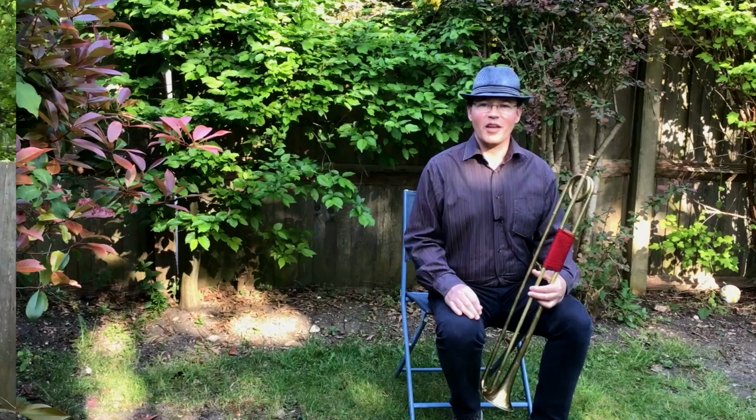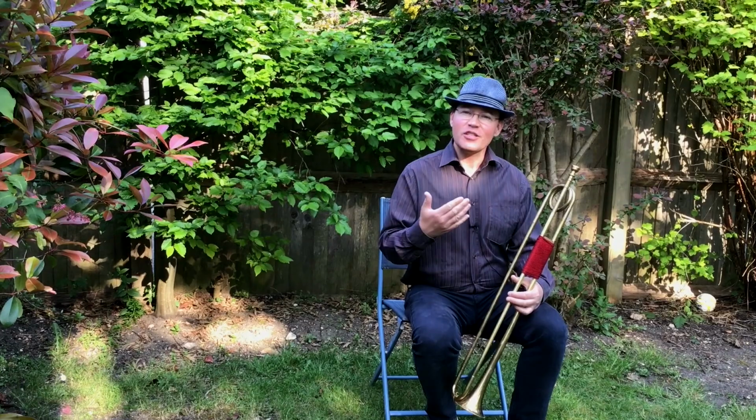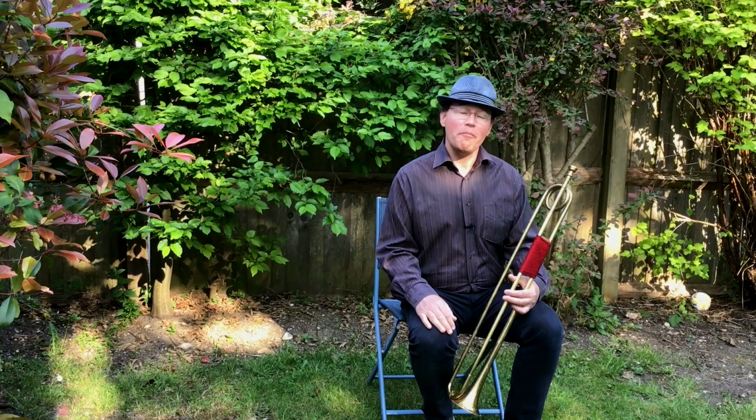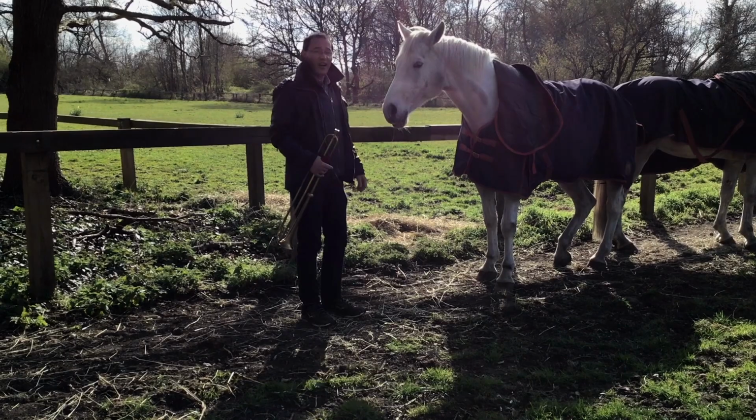The trumpet is a signalling instrument, and the point of a signalling instrument is to carry messages across a distance. And when you can't physically talk to each other, or when you're trying to reach a crowd, a bit like the sound of an ambulance or a police car. This beautiful horse is an ex-military horse and served with the Household Cavalry. Of course, we don't use horses in wartime situations anymore, thankfully.